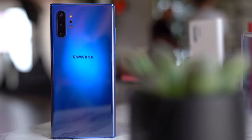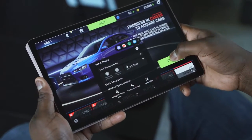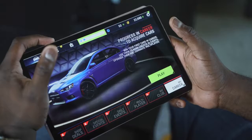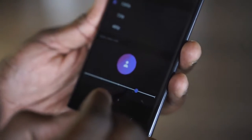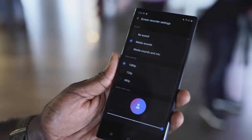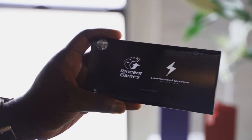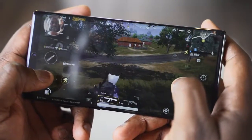What about gaming? What's so important with this device and gaming? The 855 processor gives you really solid performance. It's got some new gameplay features — it's got that new game center we saw on the Galaxy Tab S6, that gives you better AI features to monitor how you game. It adapts the processing and system to your gameplay sessions. The other cool feature is the screen recording. You can record your gameplay up to 1080p, record your mic, and capture the front-facing camera while you're gaming as well.